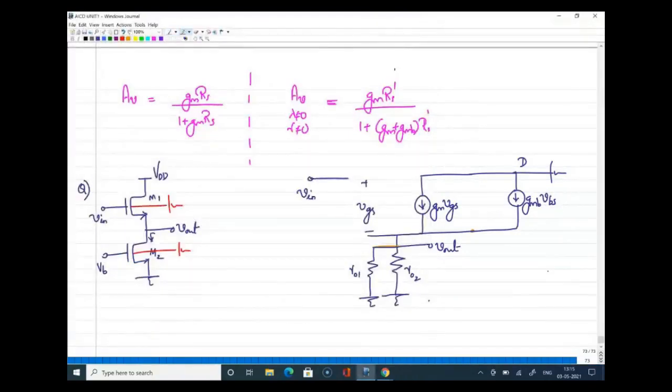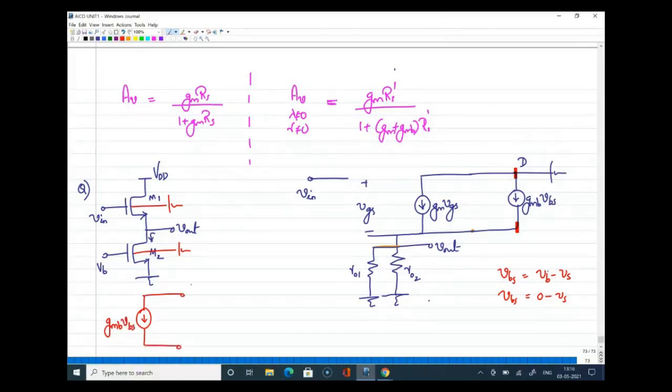So now we can see that this point is source and this is drain, and you have a current source connected across that, which is GMB into VBS. Now, what is VBS? VBS is VB minus VS, which is equal to 0 minus VS, because body is grounded in this case. So VBS is the same as VS voltage. Now, looking at the current source, you see drain is connected to ground and the other end is connected to source, right? What you have here is a current source whose value is GMB VBS. What is the voltage across the current source?